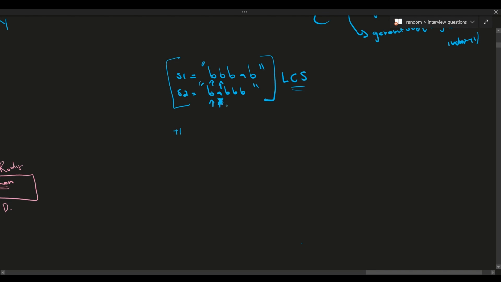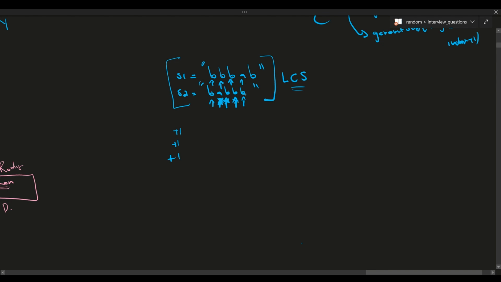So we're gonna come here, right? Are this B and this B the same? Yes, they are. So this is gonna be plus one. So we're gonna move both pointers. We bring this pointer here and we also bring this pointer here. We ask ourselves the question, are this B and this B the same? Yes, it's a plus one. We move both the pointers, we bring this pointer here and we bring this pointer here.